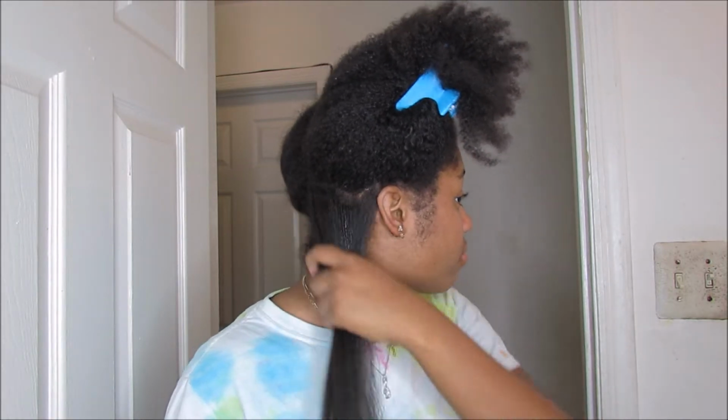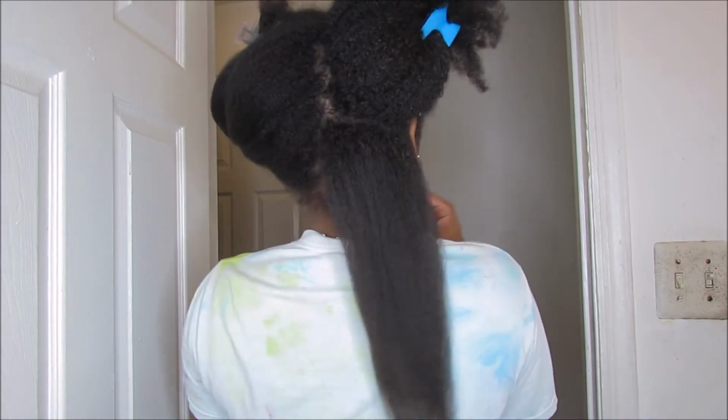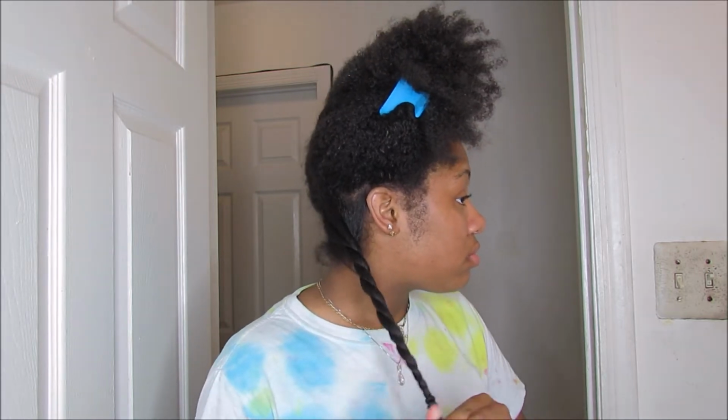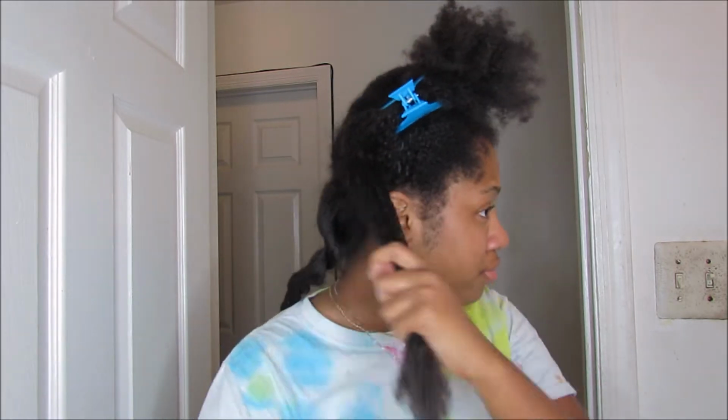And this is what it looks like when I'm done with that section. It really only took a few minutes. I'd say 3 to 4 max to do the section. And then I'm going to twist it up, put a scrunchie at the end to make sure it stays out of my way. And I'm going to move on to the next section.